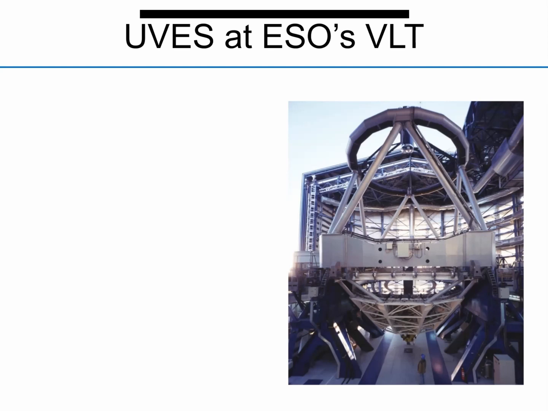So when you start observing, you open the dome, and the dome follows. I mean, when you move the telescope, the dome follows it. So the light comes first to the main mirror, that 8.2 meter mirror. Then it's directed to the secondary mirror, which is up in the top ring. I can't point now, but you see this small mirror at the top of the telescope. That small mirror is a 1 meter mirror, so it's not that small. And then it's directed with this secondary mirror back to the center of the main mirror.